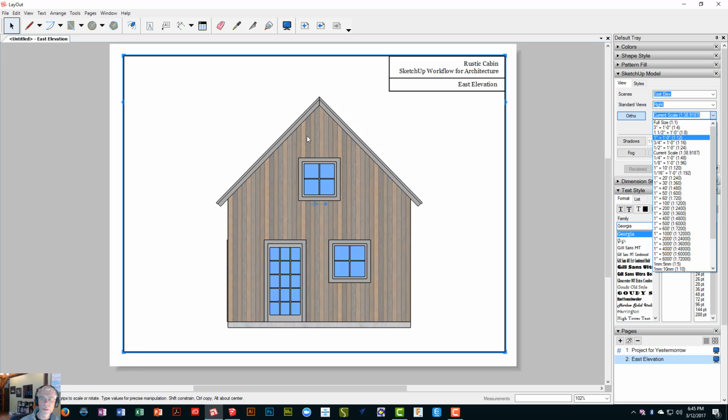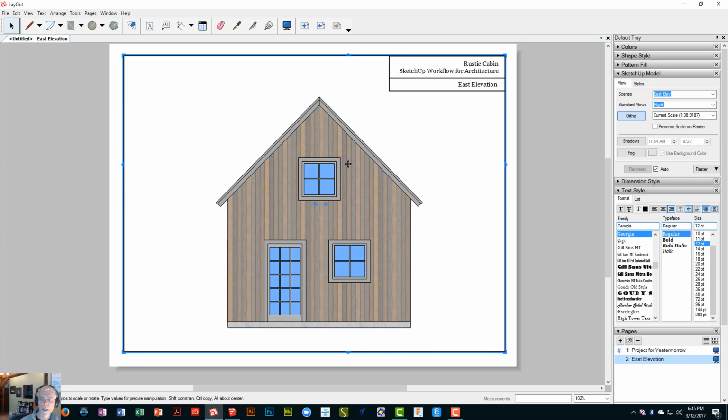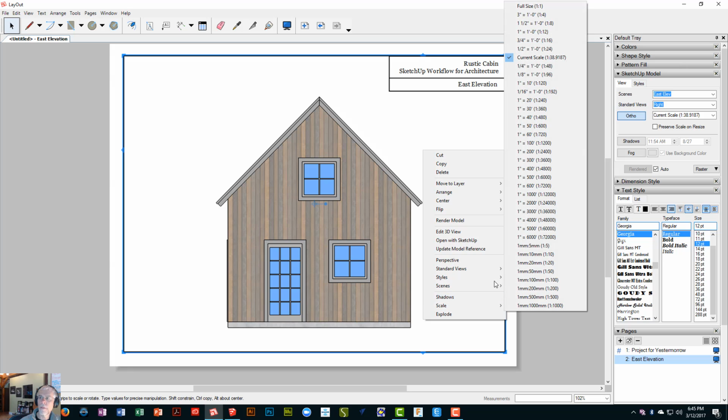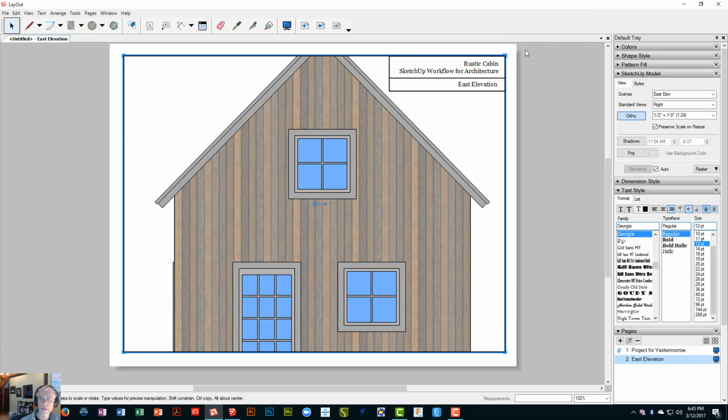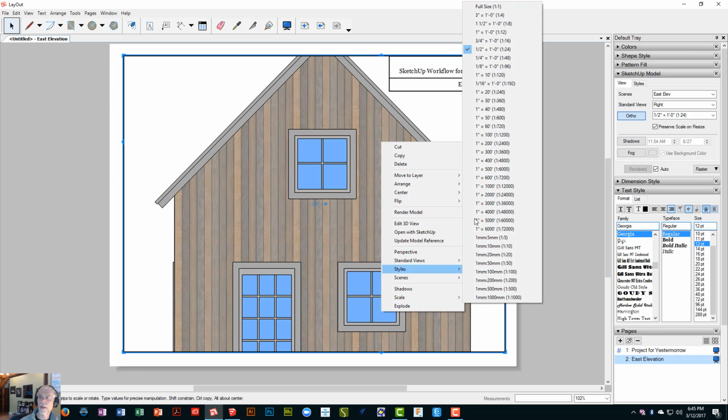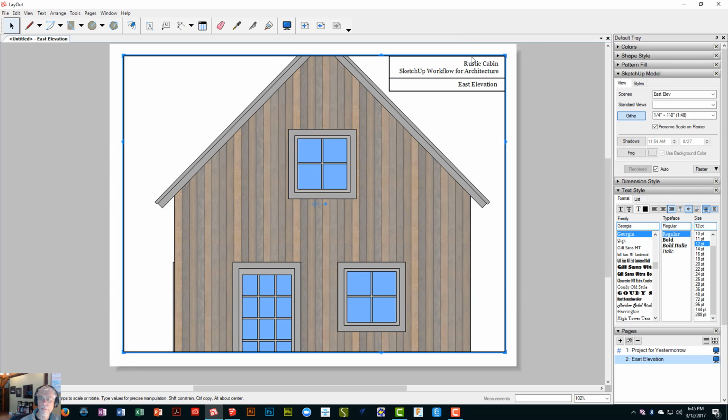Or another way you can do it is just right click on the SketchUp in the viewport itself and go down to scale, and I'm going to try 1/2 inch scale here, and that's too big for our page size. So I will right click and go down to scale and pick 1/4 inch.